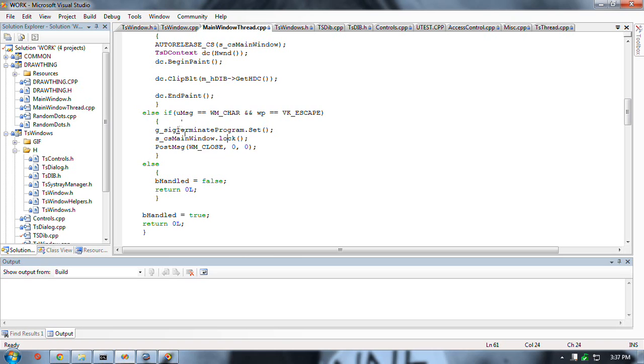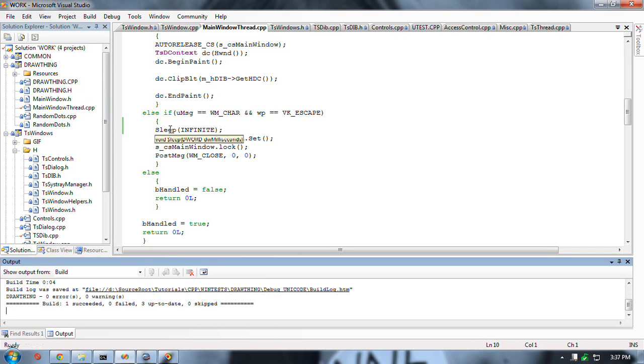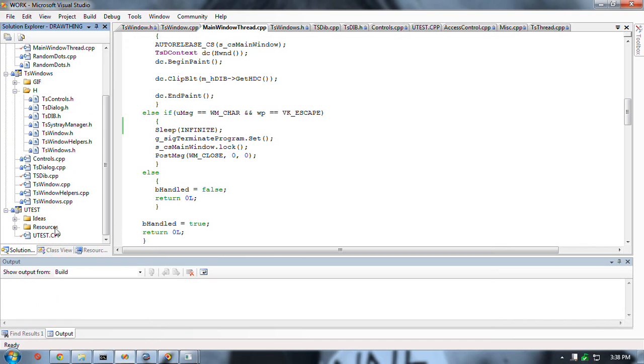That is a lock that could theoretically time out forever. So what I'm going to do is make it time out forever. That is, I'm going to introduce into this program a block. So its window procedure is going to block. I've got to be careful I don't mess myself up again. It's running. Get back over here.